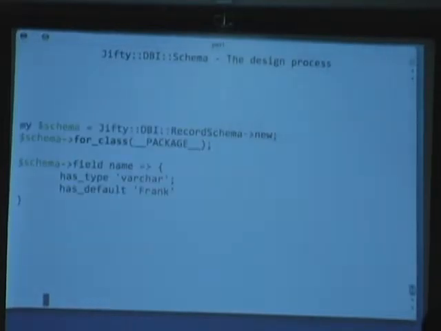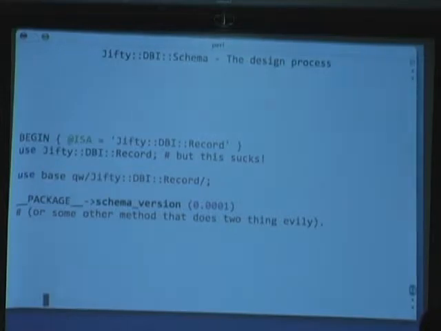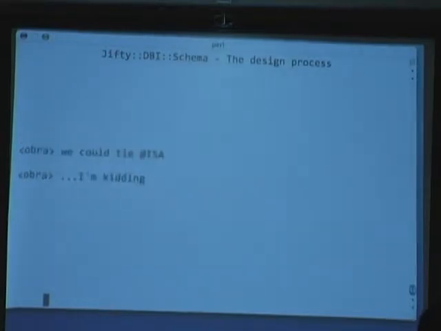Maybe it's something like this, sort of more standard Perlish, where it's calling methods. There were some questions of how do we get all of our magic functions loaded and unloaded. We could hide them and attach them to some other method that people have to call at the beginning of a piece of code. Maybe we could just tie ISA. Or we could tie the symbol table. People have tried. You can't do it. If anyone here can tie the symbol table in Perl, I'd like to talk to you, because it will allow you to perform acts of great evil.